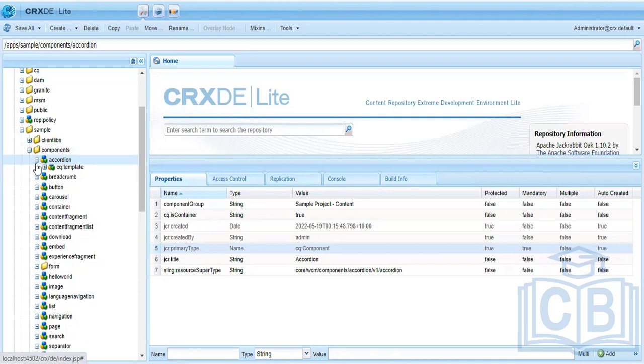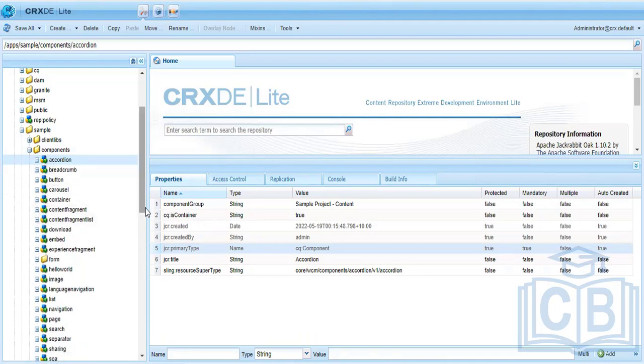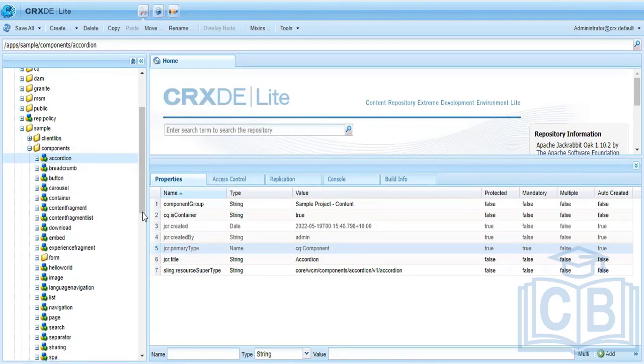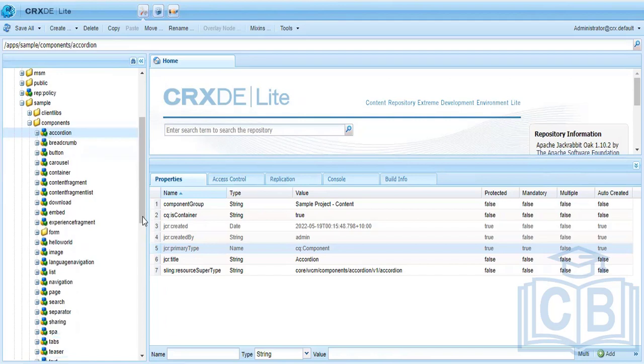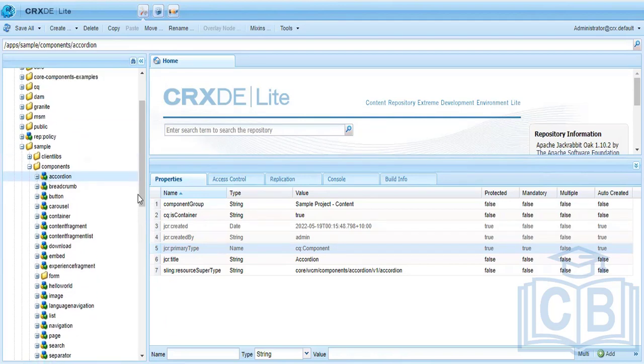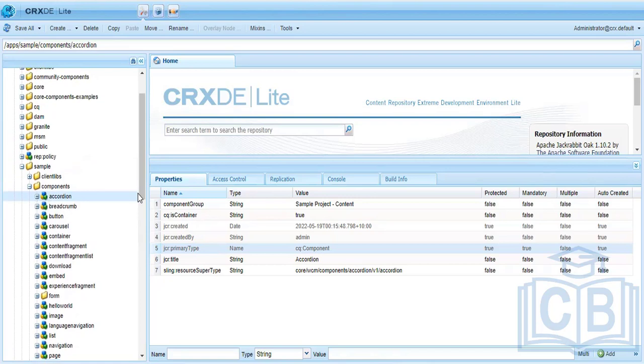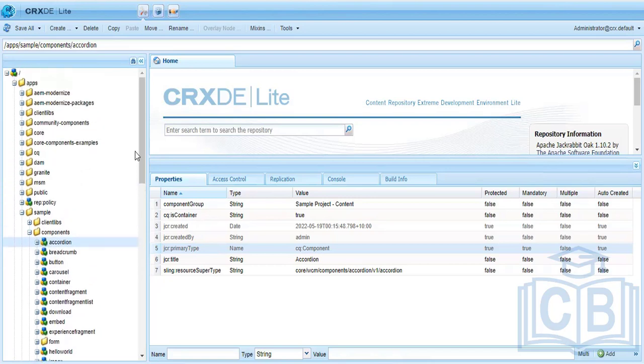Okay. You can see there are a lot of out of the box, or scratch, components which are provided when you create your project. Plus, Adobe also provides its own set of core components.